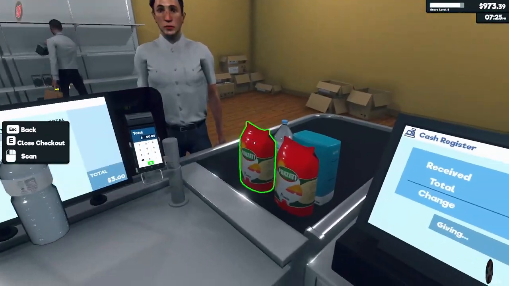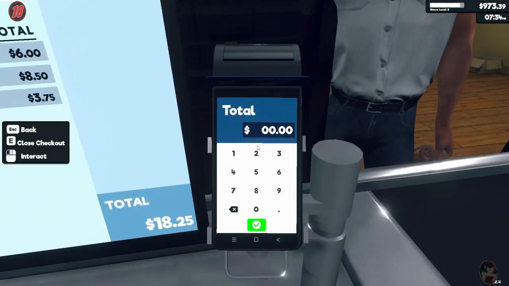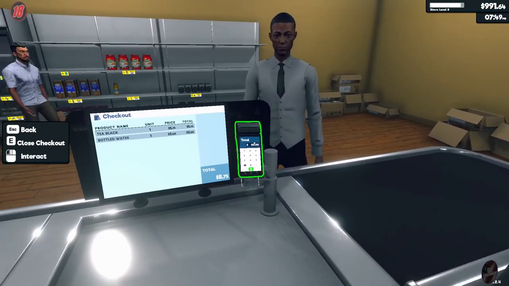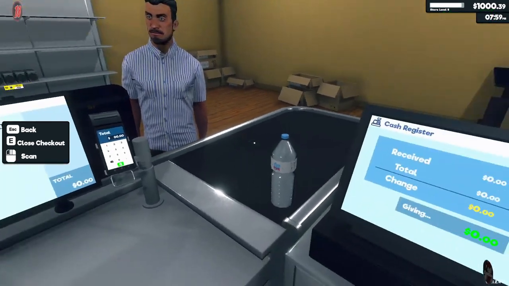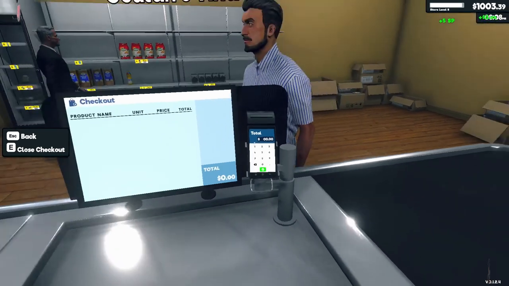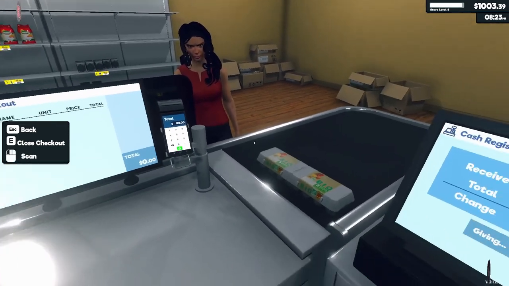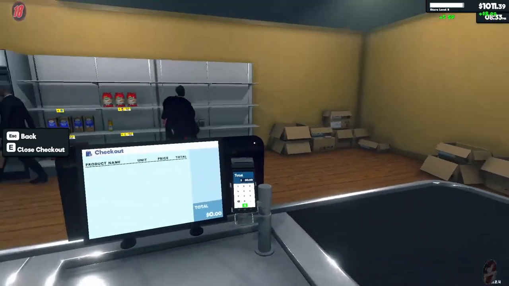Oh, we're out of milk. Not good. 18.25. I'm glad that actually catches it. It's the first time I've actually entered in the wrong amount, so. 8.75. $3 even. Bottled water. Are we running out of everything? Yeah, I'd say we are. $2 is your change. Have a good day.